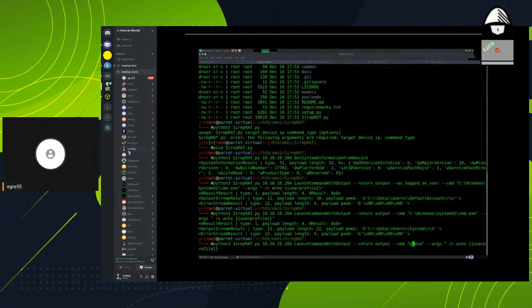a PowerShell download. See, invoke web request. So you can use invoke web request as the full verb, or you can use the aliases such as IWR or wget or curl.